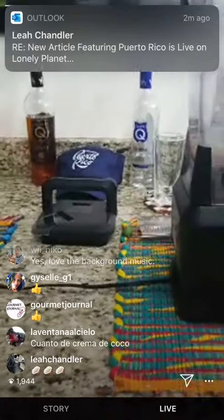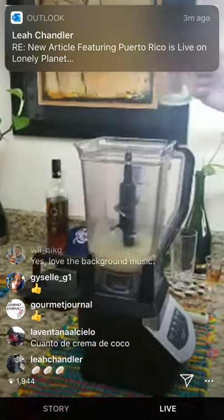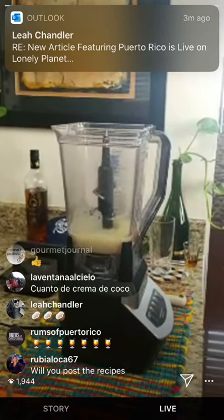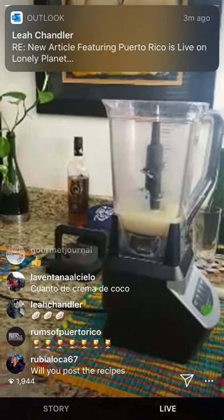Here we have the lime, all of that in there. I don't mind pulp. If you guys don't really like the pulp, you can go ahead and strain it. If it's fresh, we don't mind the pulp. I'm getting the ice just so that I have it.